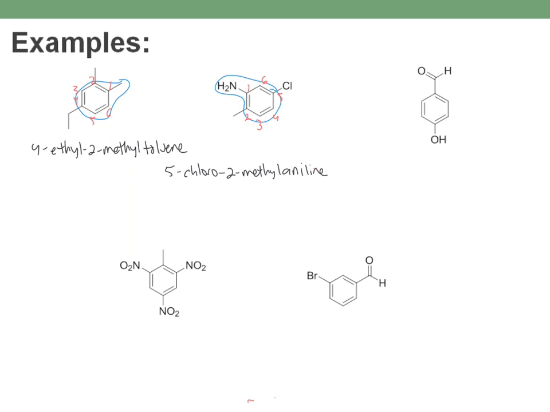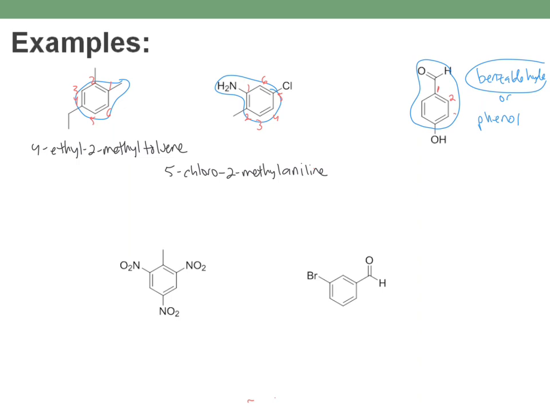Here we have a benzaldehyde, and I have an aldehyde and I have an OH. So now the question is, do I want to call this a benzaldehyde, or am I going to call this a phenol? To answer that question, you just go back to which has the higher priority group. Do aldehydes have a higher priority than alcohols? Hopefully you remember that aldehydes have a higher priority, so that wins. This is more of a benzaldehyde than it is a phenol. That's the higher priority, and so this is going to be my parent.